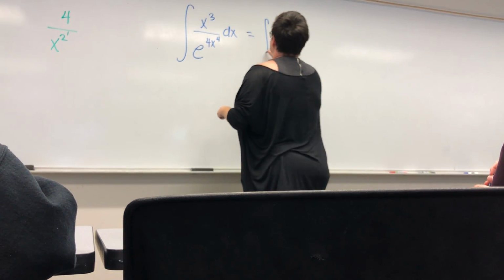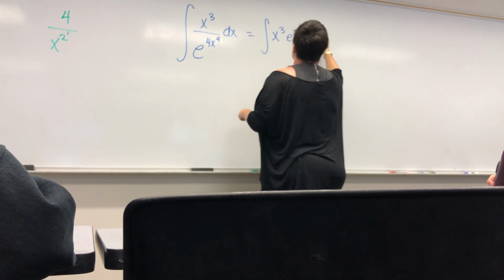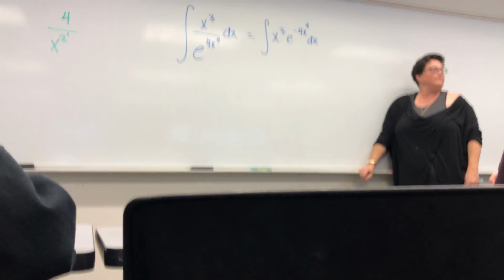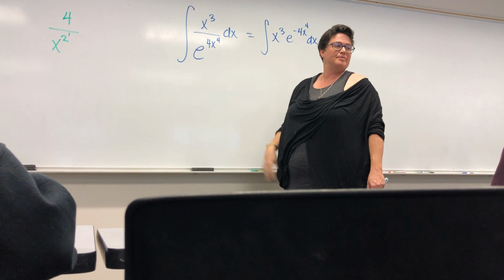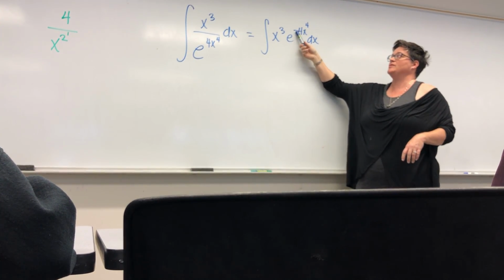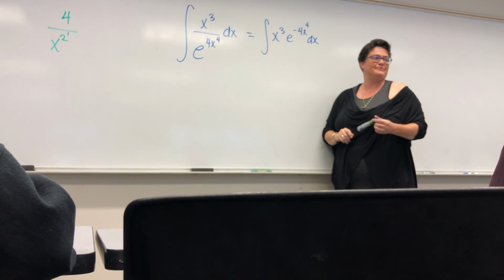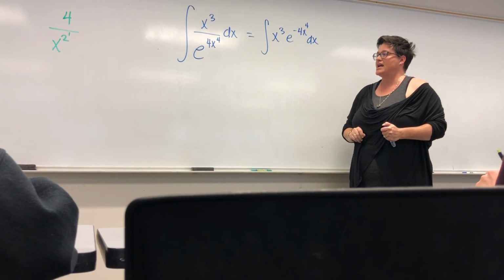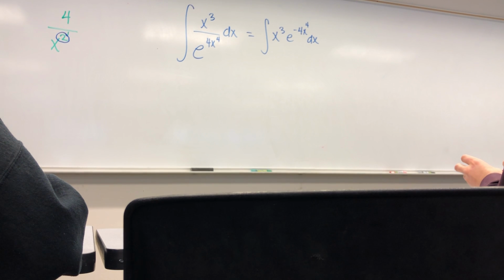Good. So this becomes the integral of x cubed e to the negative 4x to the positive 4th with respect to x. We're grabbing the exponent of the entire denominator, and when we drag that up, the e comes with it, and the exponent goes negative. Not the exponent of the exponent, just the exponent, because we're grabbing all of it and moving it uptown. Again, this position right here is the one that changes sign. If you ever forget, just write that down and you'll remember it immediately.